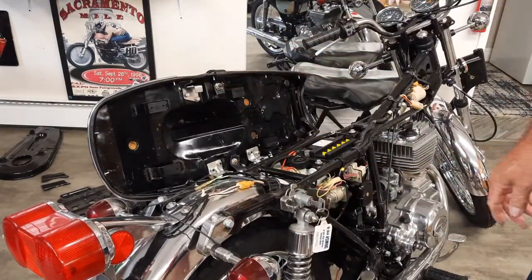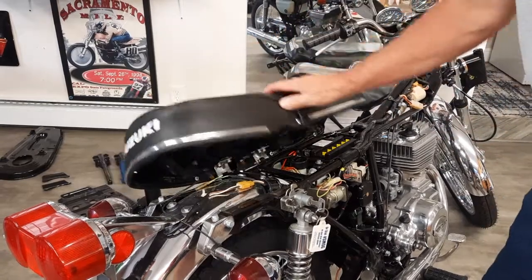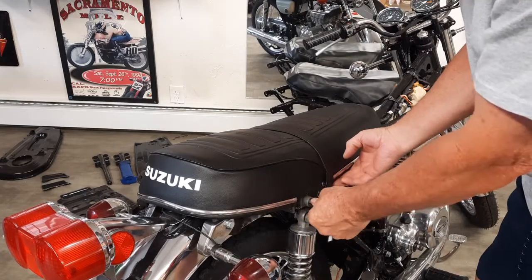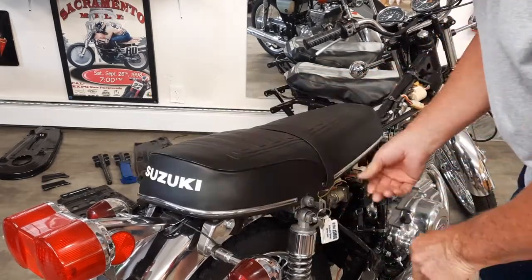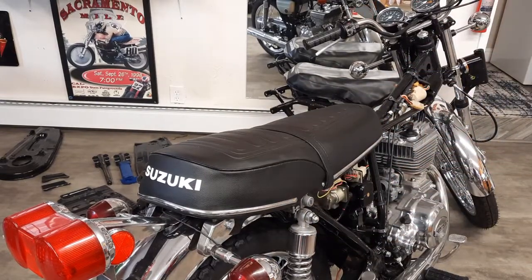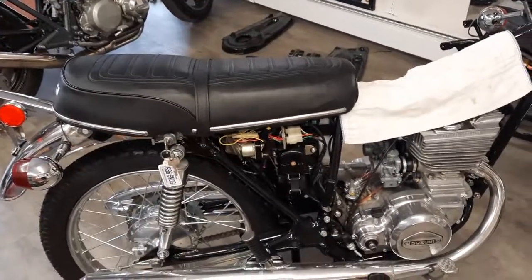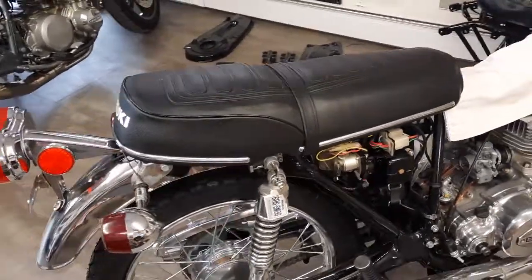I always try and test fit everything that I can. And there it is. Very nice. And the helmet lock works. Beautiful. Okay, it's time to end this segment of the video. So where we are, the last thing we did was this beautiful seat.